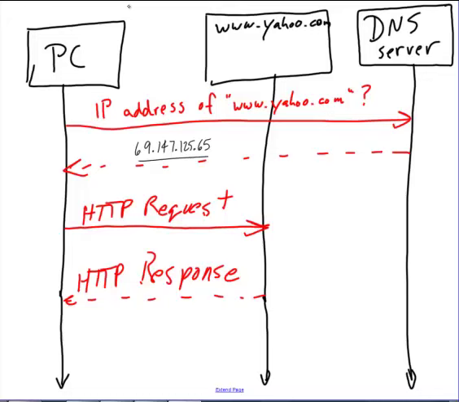Anytime your PC tries to load a website, do an FTP session, do a chat session with a host name that it does not know, it has to contact an external DNS server and ask that server what is the IP address for that host name. That happens before any connections are established with the site we want to go to. It's a very fundamental piece of internet architecture. Without it, we would have to remember lots and lots of numeric IP addresses, which would just make things a whole lot less user-friendly.